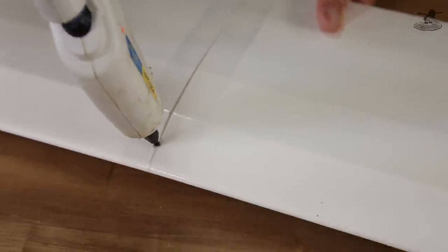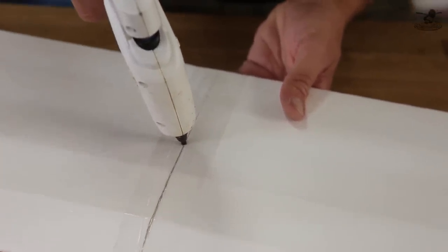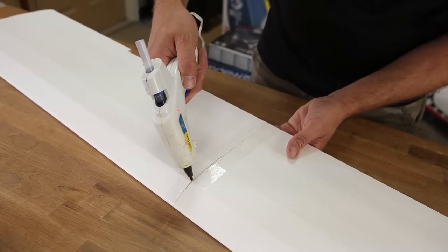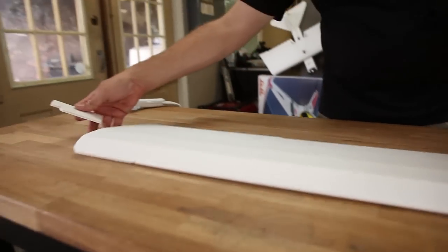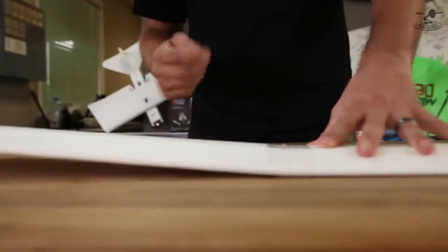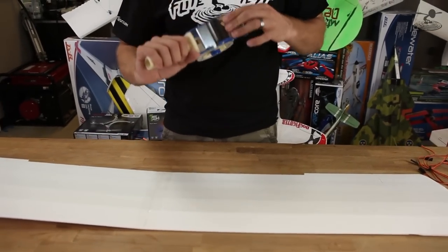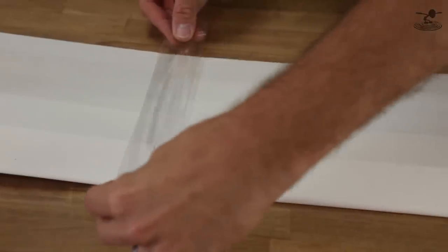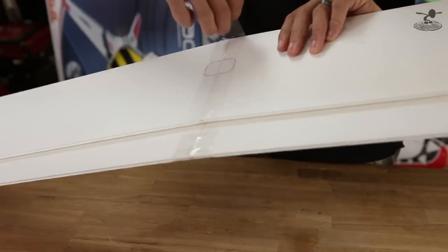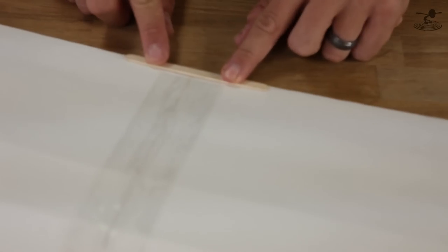Take your hot glue gun, put the nozzle right over that cavity — and if you built the Simple Soar, this is the exact same process we did on that. Simply inject hot glue all the way down to where we stopped the cut. At this point, lift up on this edge and put our dihedral gauge right here. If you wish, you can take a scrap piece of foam or lick your finger and smear it to spread the glue out. We're going to go ahead and reinforce it with some packing tape or extreme packing tape, whatever you prefer. The final step here with our wing joint is to put a popsicle stick on the very back trailing edge, so that when we rubber band the wing onto the fuselage it doesn't destroy the trailing edge.